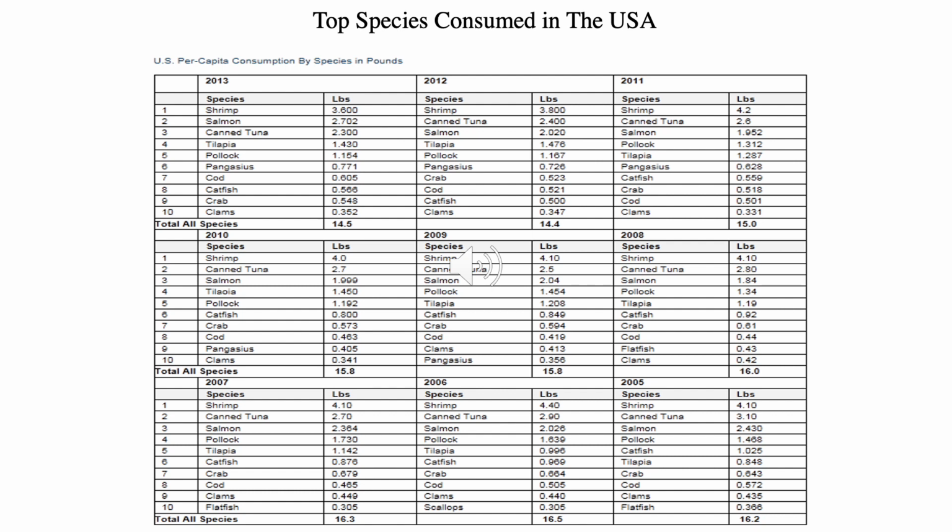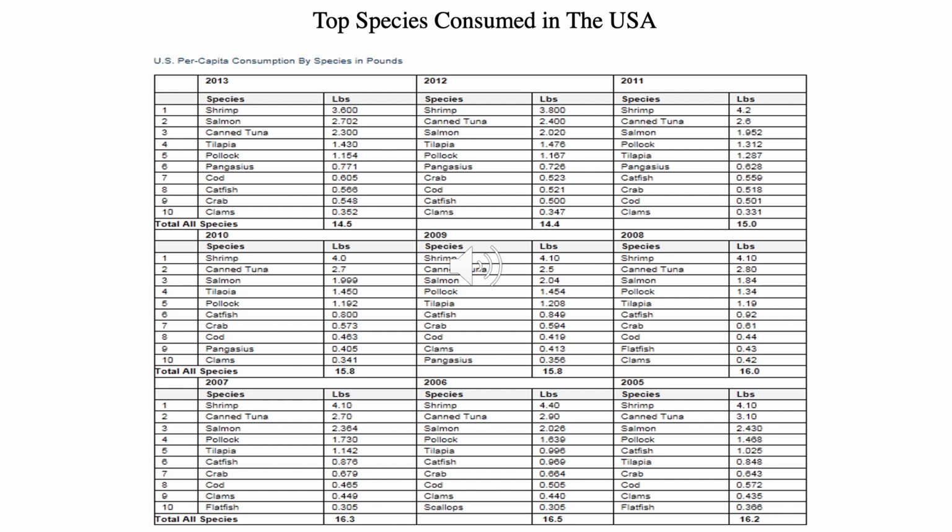Here, we have an overview of 9 years, 3 across by 3 down. You will notice that it lists different species. These are the species that we commonly eat in the United States of America, and the top 10 year by year. Traditionally, we wind up eating the same 3 or 4 species every year: shrimp, canned tuna, salmon, and pollock, sometimes alternating tilapia in there.